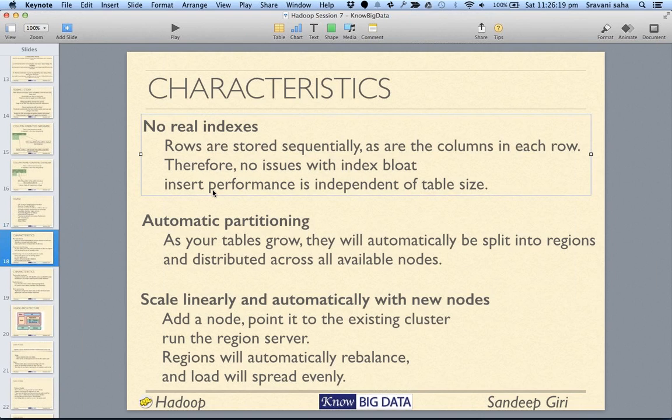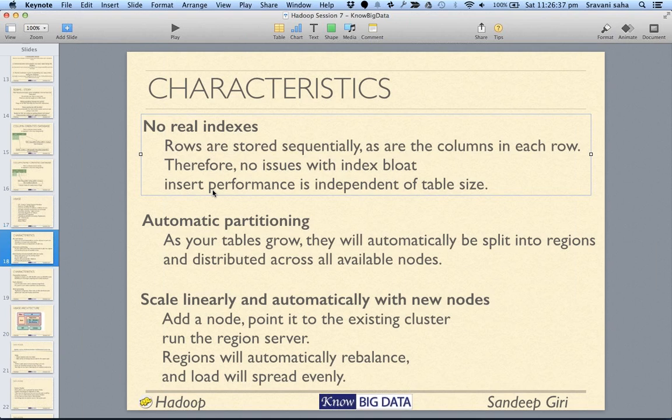It doesn't provide you any indexes. It's not a great thing to do, but you can emulate indexes by yourself. The only index it provides is the row key.